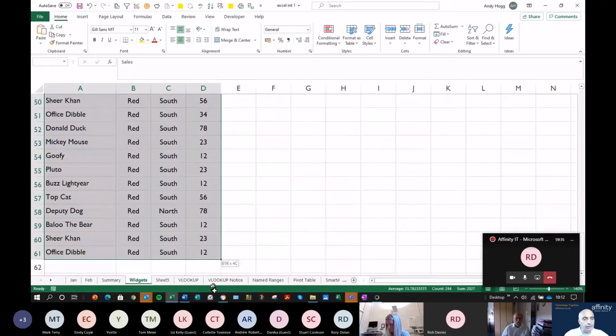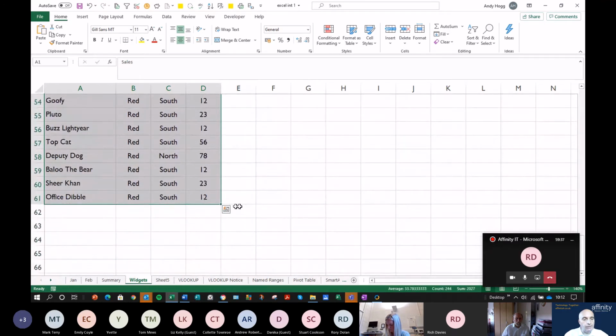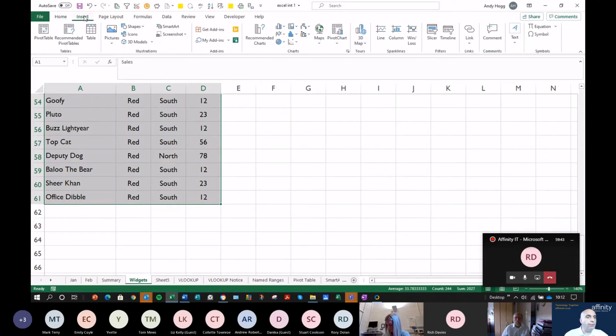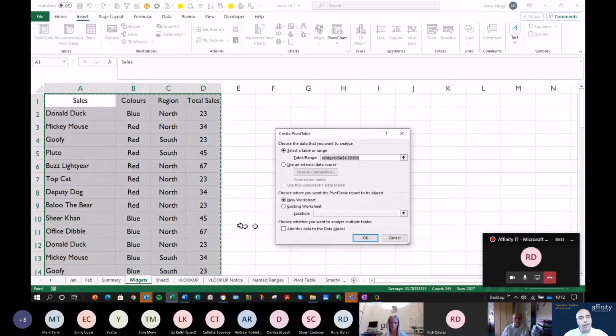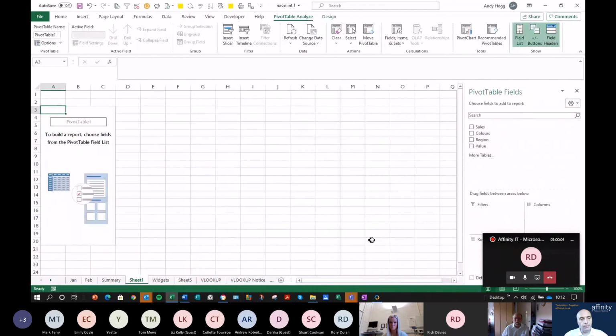So I'm going to go all the way down in our spreadsheet, highlight the data, and now I'm going to insert a pivot table. If I click on the insert ribbon up here and I go to pivot table, I could go recommended pivot tables, but we won't learn anything if I show that. I'll just go to pivot table, and then you can see you get this particular dialog box. Don't have to do anything because we've already selected the data we wish to summarize. All I have to do at this point is click OK.